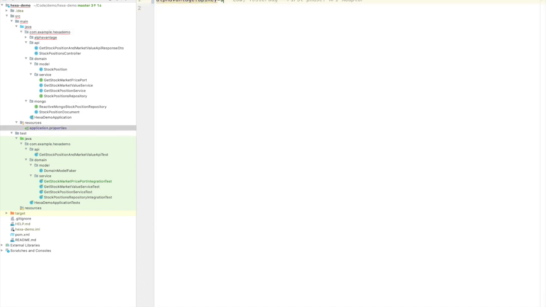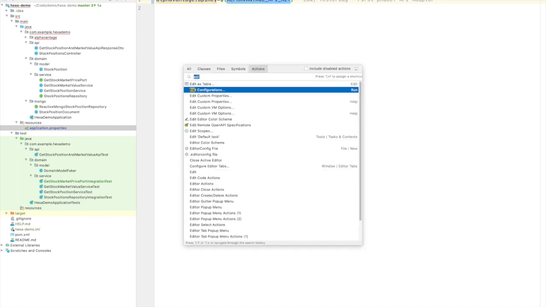And we'll set up the value in application properties, as well as in the IntelliJ's test configuration.